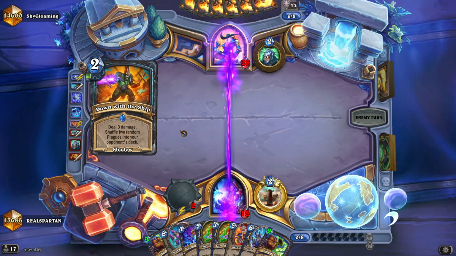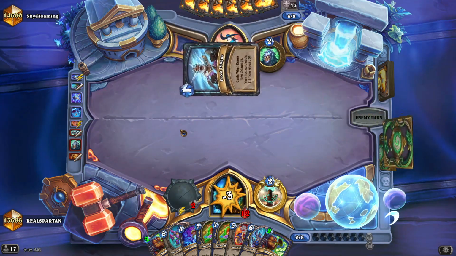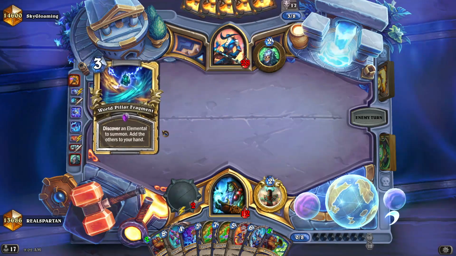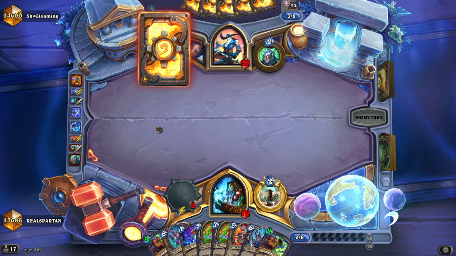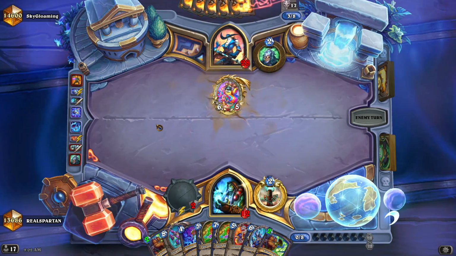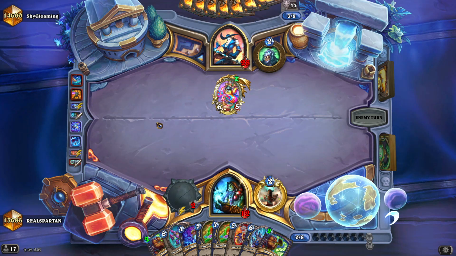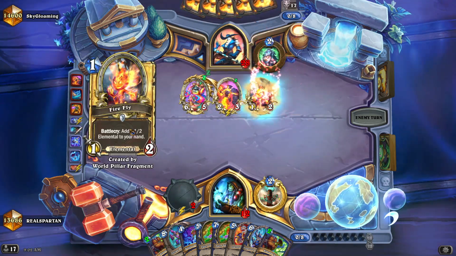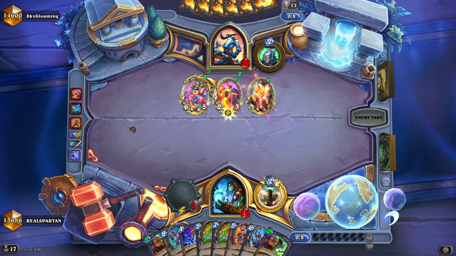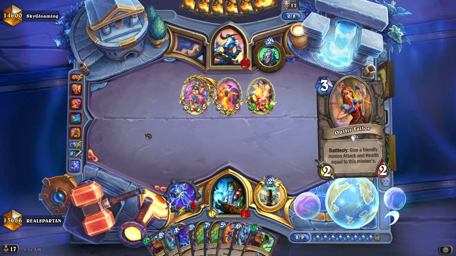Okay, more down with the ship. Oh, my ship. Old Pillar Fragment. It's gonna get like a Molten Giant. Califero. The artist? The artist formerly known as Califero? Yeah, that was a terrible joke.